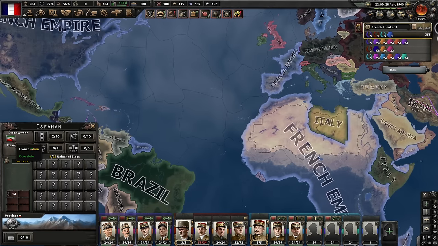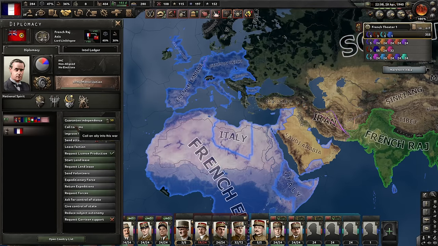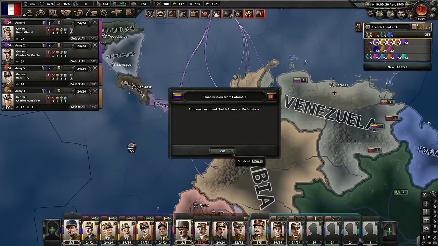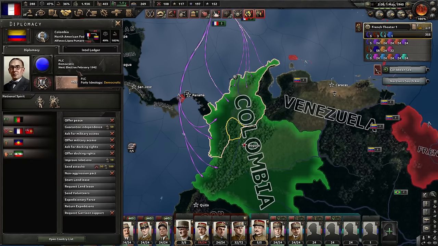That's just Afghanistan though, right? Iran is still being justified on. Okay then, let's attack and call in French Raj. Go on, attack. Colombia has been called in. Well, luckily, we are ready for it. Let's see how our French naval invasion goes. North American Federation still exists. Right, yeah, Colombia inherited the faction.